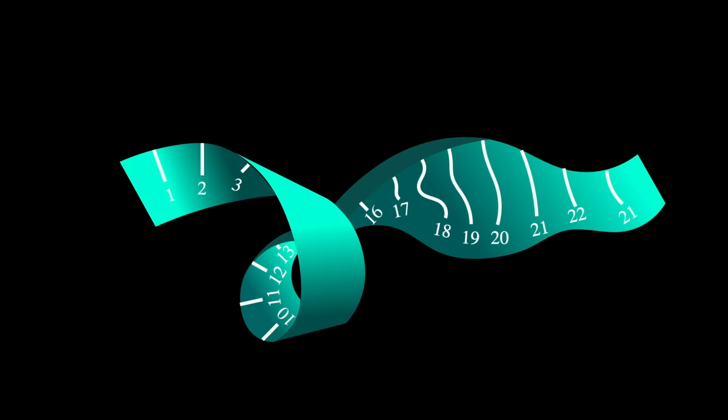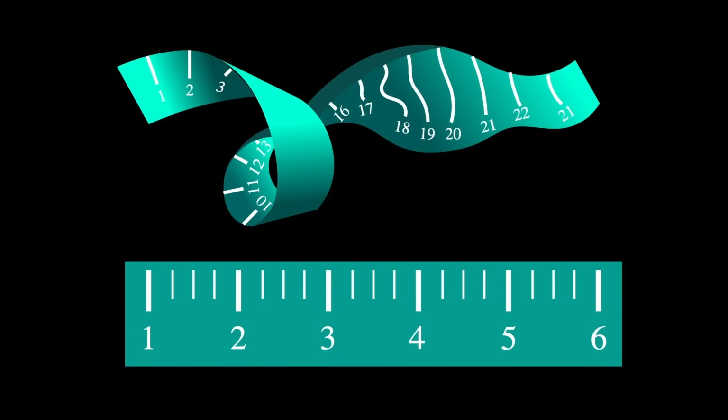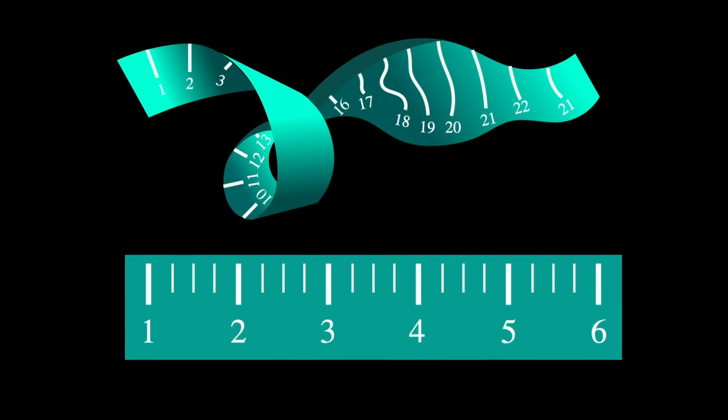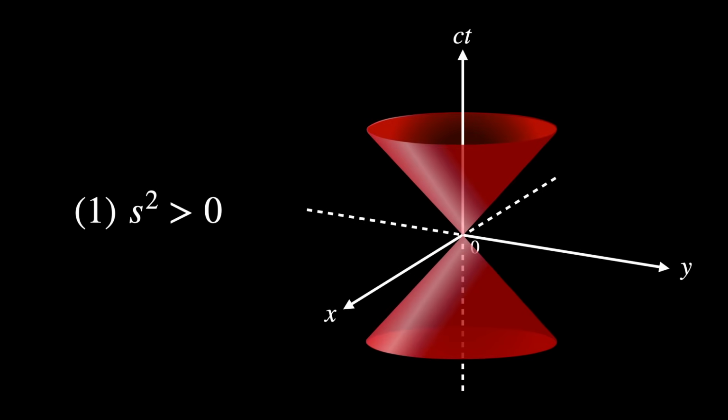In conclusion, Euclidean geometry allows us to describe points in spacetime only inside of the cone, with s squared positive. It does not accommodate for the description of the other two regions, s squared equals 0 and s squared negative. We need another metric. So, a way of measuring spacetime distance s that will cover all three regions. A metric can be thought of as a special ruler that will be used to measure spacetime distances. This is not like your regular Euclidean ruler. Let's derive this metric. So first, s squared positive.